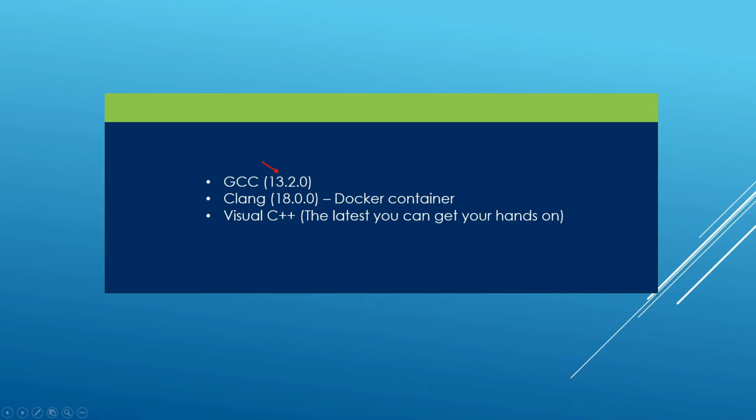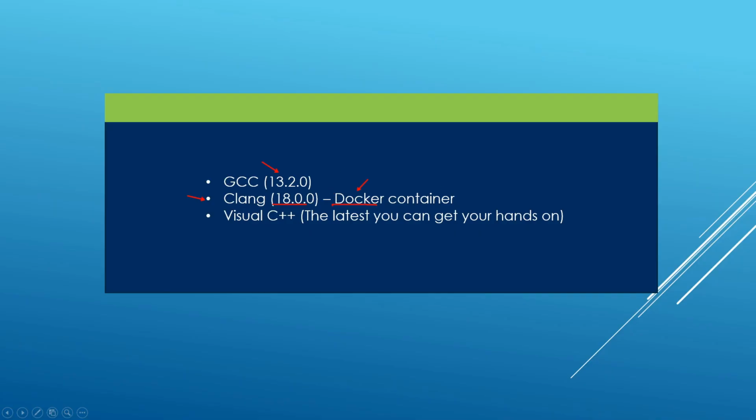It is what I get from WinLibs, as I have shown in the install videos. I would recommend you get the latest version. I will also show you how to use Clang 18. This is the latest version I can get of Clang, but this is going to be living in a Docker container. Don't worry if you don't want to use Docker. We will also show you how to use the Clang compiler coming from WinLibs.